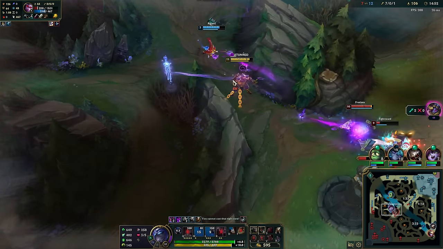I don't really prefer to be in mid lane versus Seraph, so I'm gonna ping Vayne now to swap lanes. Vayne's gonna TP bot. With that amount of HP, it works. No, he dies.